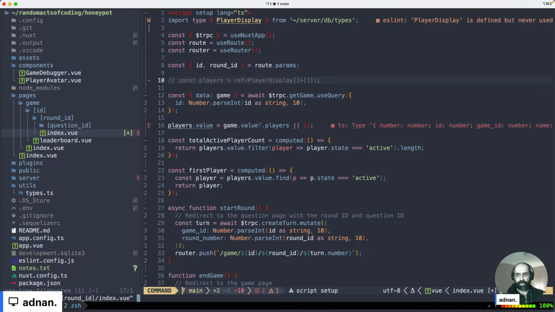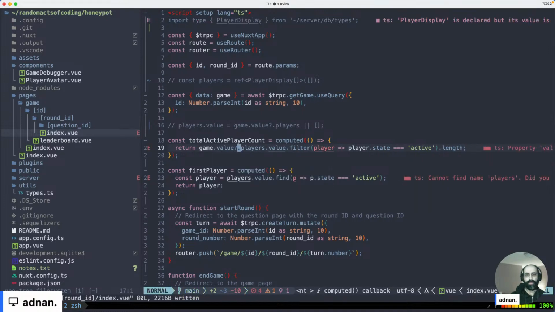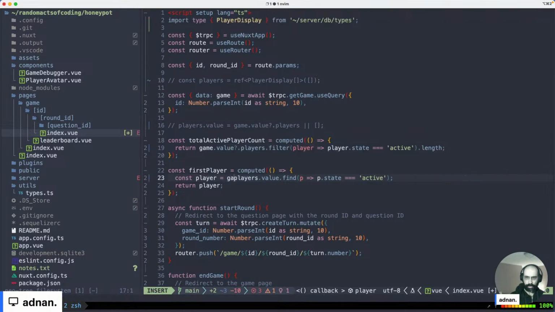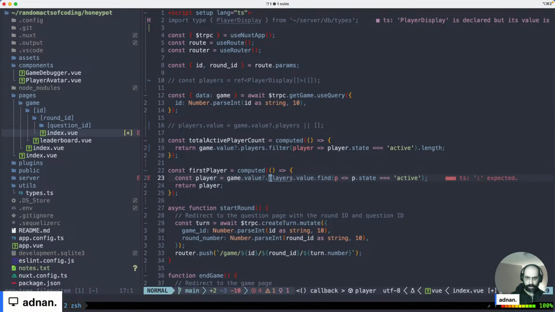So what if I did get rid of this? It'll give me a bunch of different errors, and I go fix those errors. So game.value.players, and that's sensible. And game.value.players here again, gotta get rid of this.